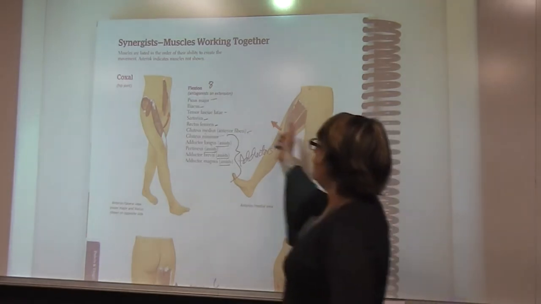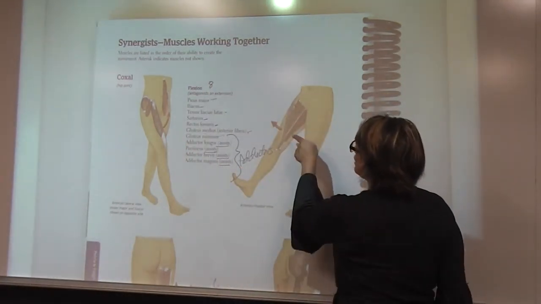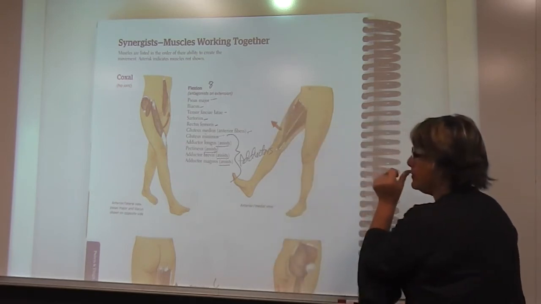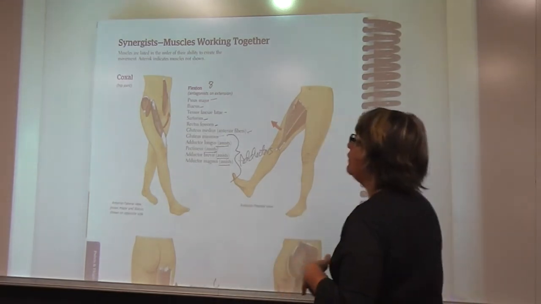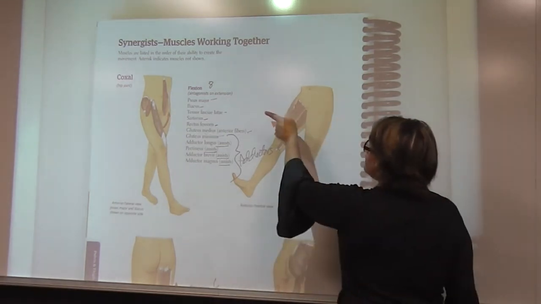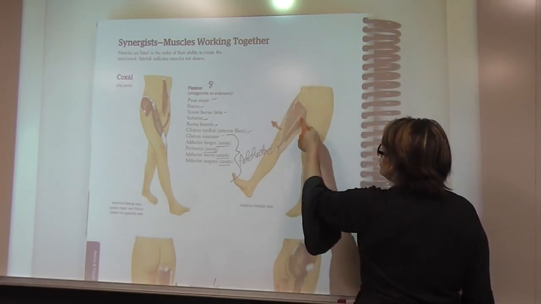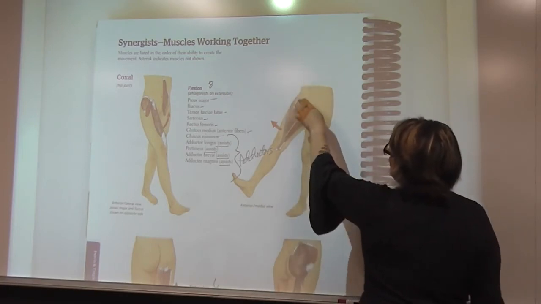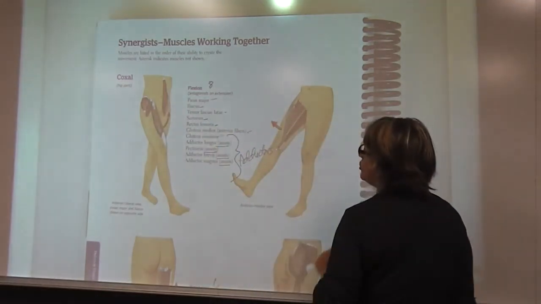So visually we can see where these are. If we think flexion is bringing my femur forward, all of these muscles are going to be on the front or the anterior portion of the femur. Psoas major we just got done talking about, so that's the one that goes from the lumbar to the lesser trochanter. Iliacus going from that iliac fossa, oh, I guess they're pictured over here, sorry, to that lesser trochanter.